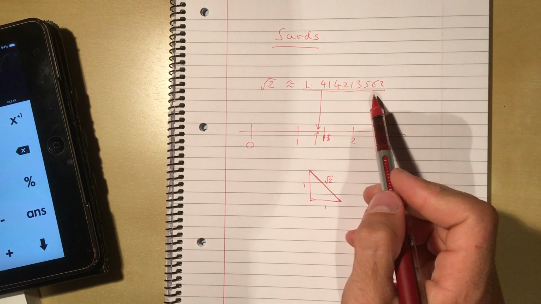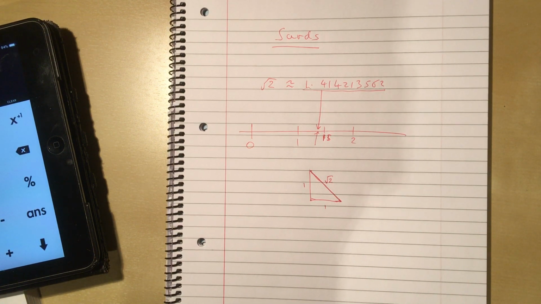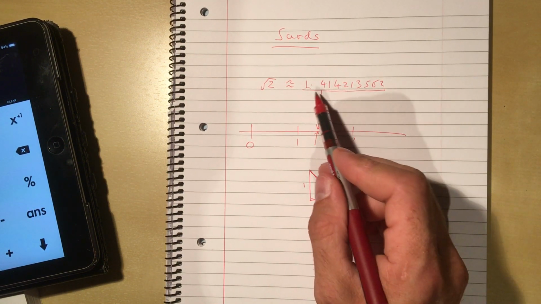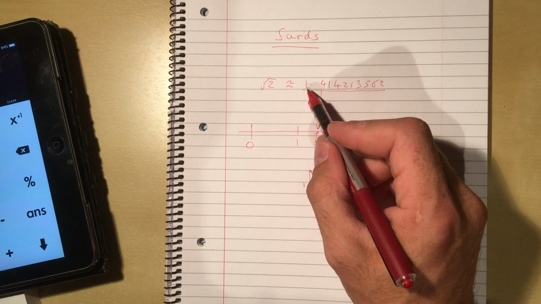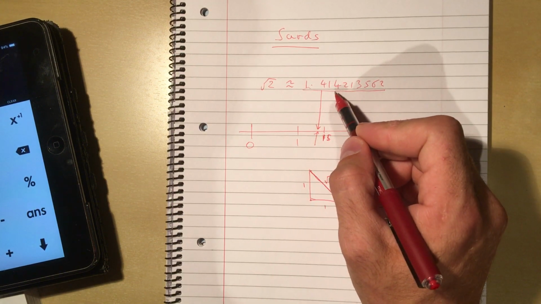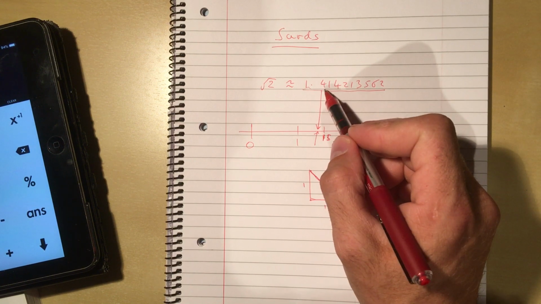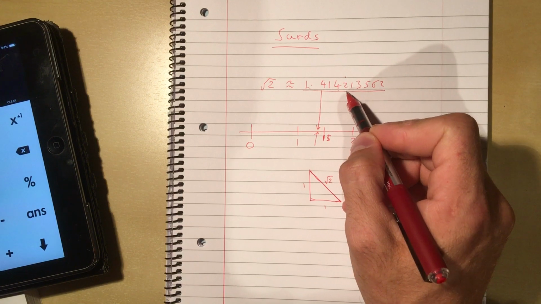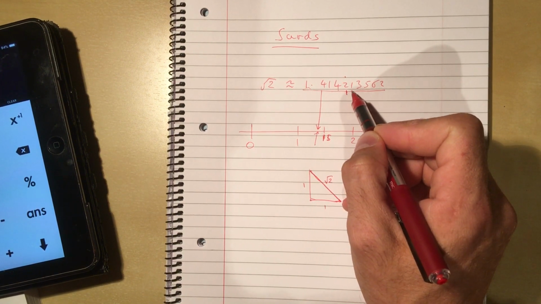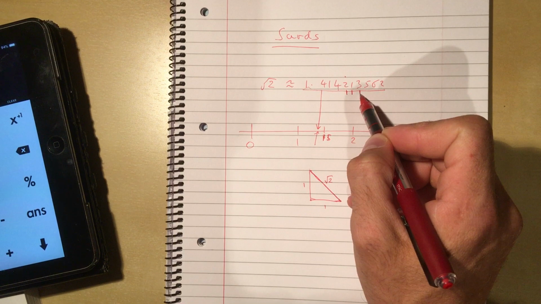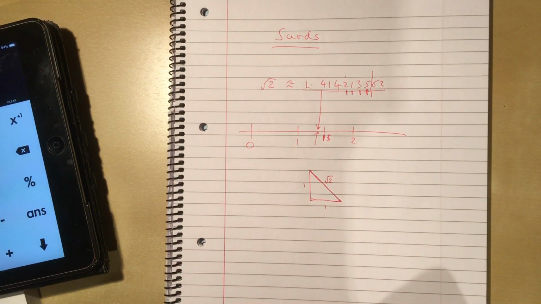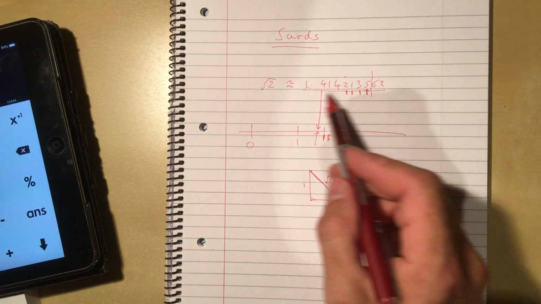If you know that number, you get your ruler out or you get your measurement device out and you measure it as accurately as you want to. So if you need it to the nearest centimetre, then it's 1 metre and 41 centimetres. If you need it to the nearest millimetre, then it's 1 metre, 41 centimetres and 4 millimetres. You can get down to 1/10 of a millimetre, 100th of a millimetre, 1,000th of a millimetre, 1/10,000th of a millimetre by the time you get to here, right? So if you're an engineer, really, that is close enough.